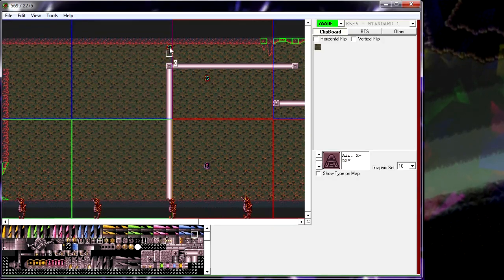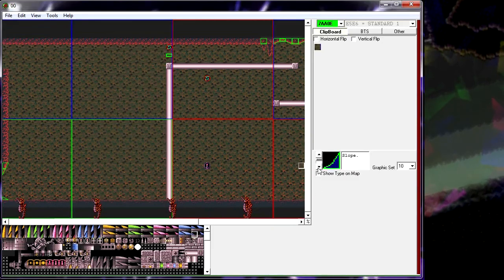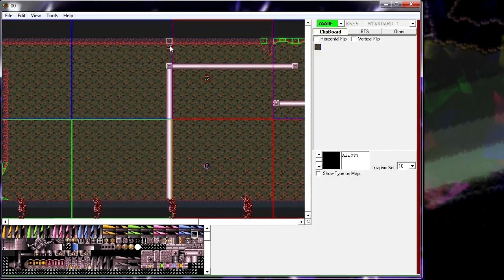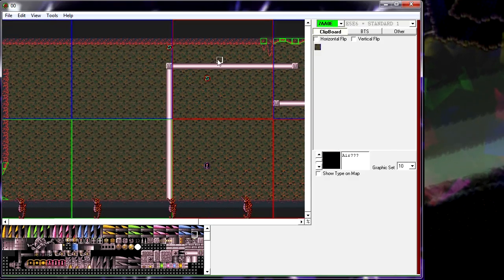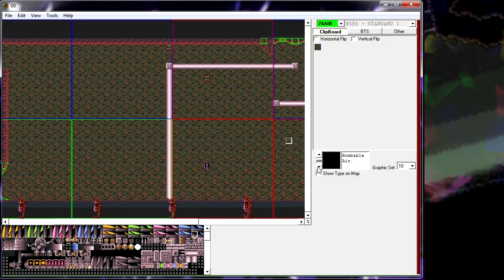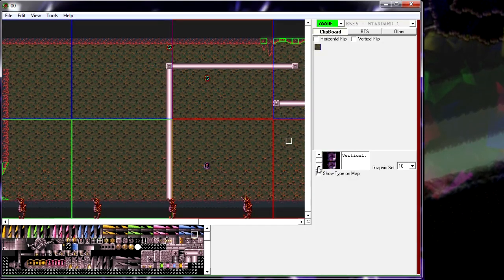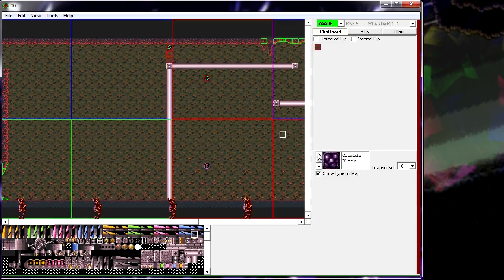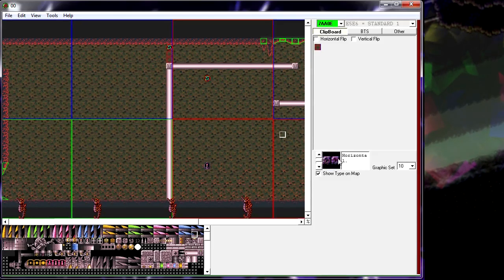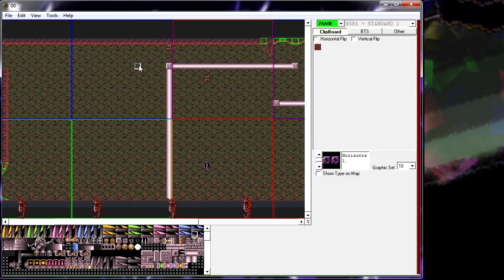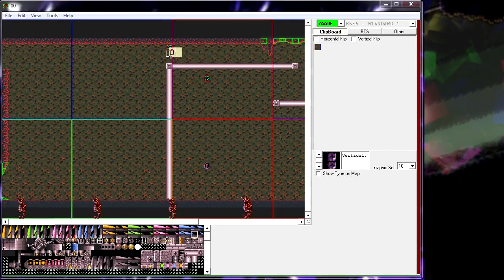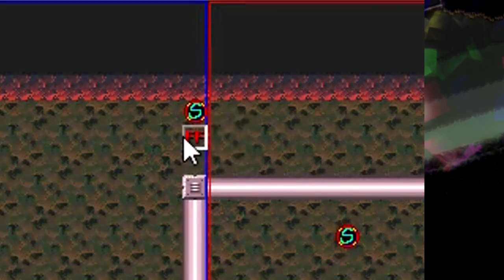So we have this scroll PLM here. If they morph and manage to miss touching this, they can roll back here, but the screen won't scroll because they didn't touch the PLM. So to prevent that, we use the vertical BTS and also the horizontal, depending on where our PLM is. So now that we've got that, it's a horizontal. Vertical, let's do it. What we want to do is plug in FF.